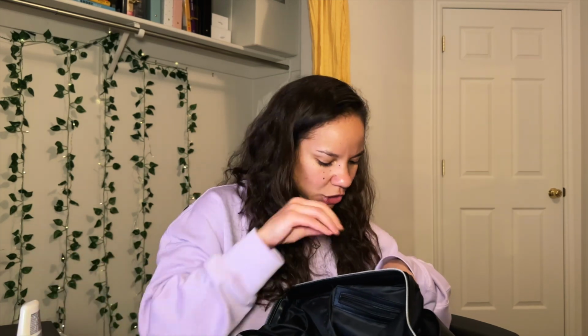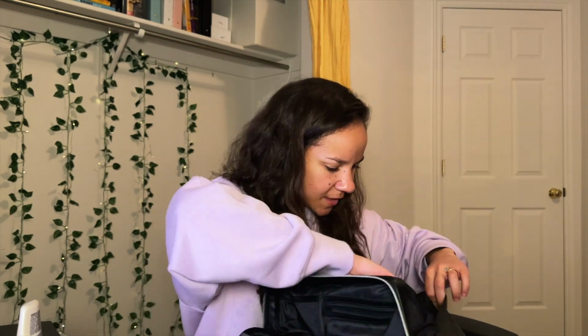Snacks, these little mini nail lotions are amazing because you put hand sanitizer on every 20 seconds when you're in the ED and my hands get really dry. Some peppermints, like I said, Aquaphor. That's what I'm actually using right now. And is that it? Yeah, that's what's in my bag and now all over my desk for my pediatrics ER rotation.